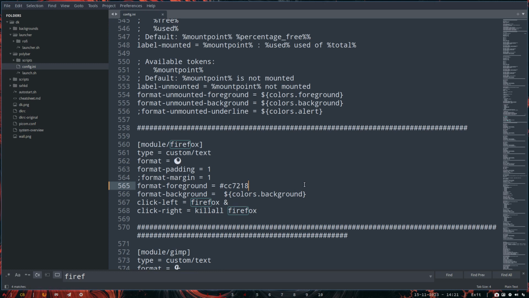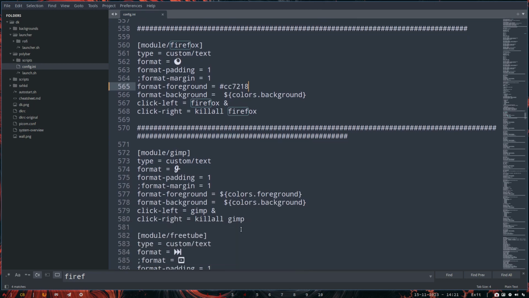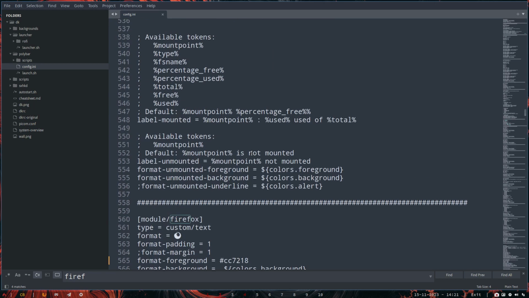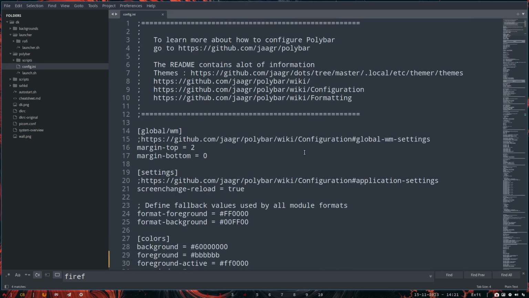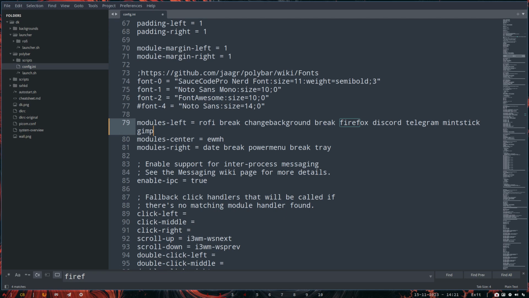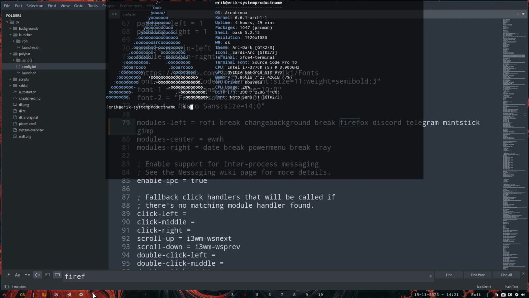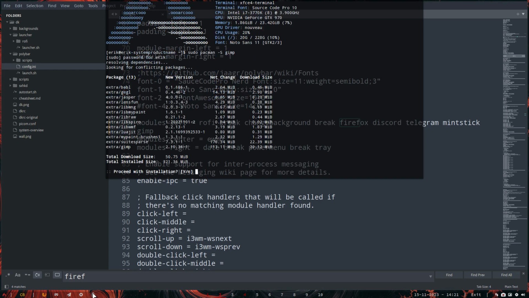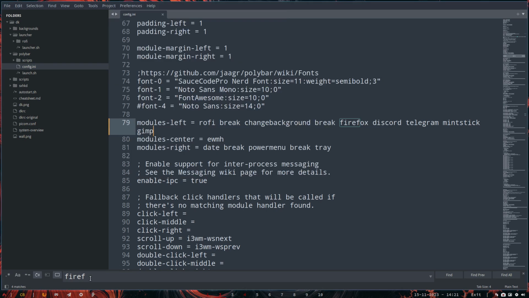Okay, and you can keep on going, and that was the point of the video. Just have a look at what's in here and then change whatever you like, and maybe add GIMP to it, right? Well, add GIMP to it, why not? I did not install GIMP, I think. So we go up here, and after minstick, for instance, GIMP. Save. And there it is. Okay. And if you install GIMP, big if, sudo pacman -S gimp. It will cost you a few kilobytes, megabytes, and then you click on it. And there you go.